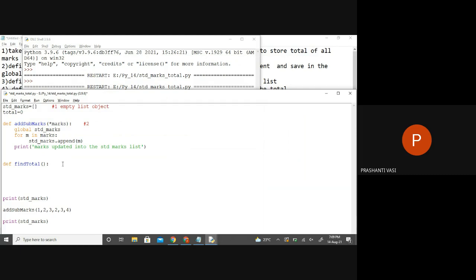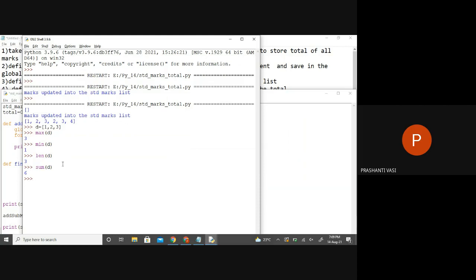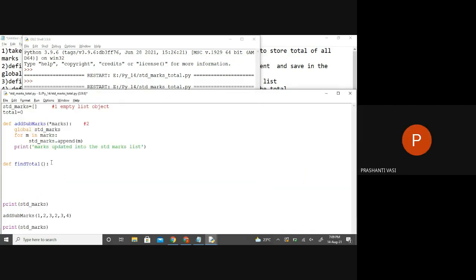So what is it going to do? Sum of student marks. And one more thing, does it return any value? Let us see. Does this function return a value? Is it returning an answer? Sum of the marks. So I wanted to find the sum of what? Student marks.